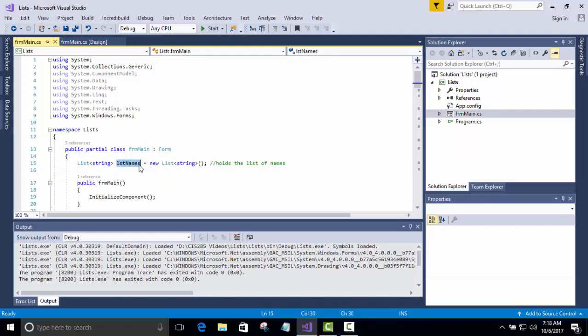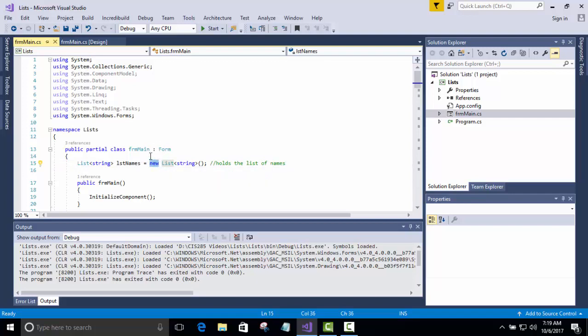This is the child. This is the name that I created. It could be whatever you want it to be. It lists names, okay? So it's saying inherit from the parent list, the child list names equals new list string. Now, what this is doing, this is creating a copy. It's inheriting from the parent, but you can't use it yet. You have to use the new, and that sort of breathes life into the object.